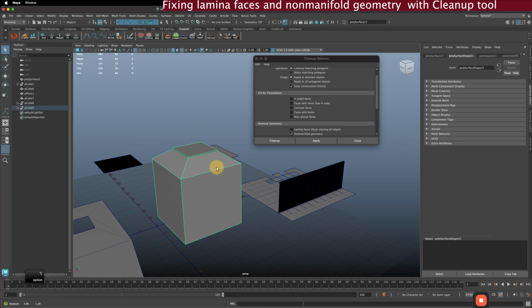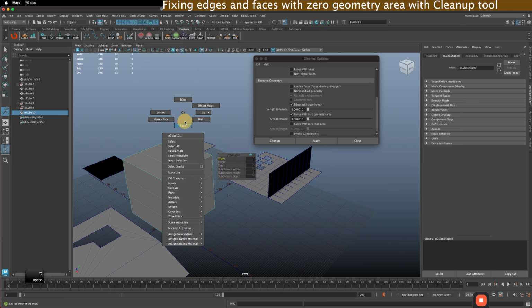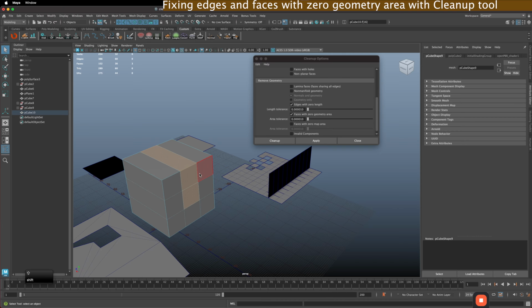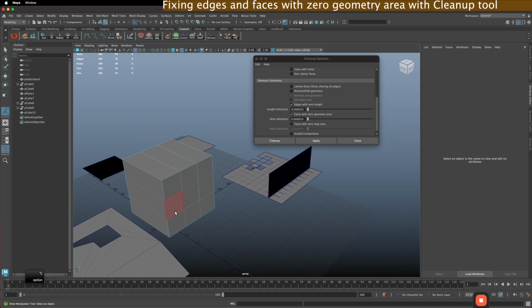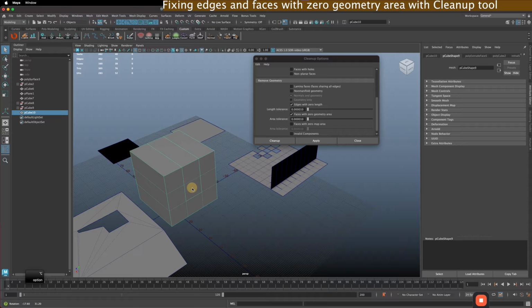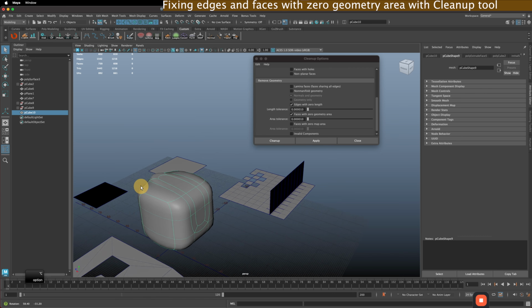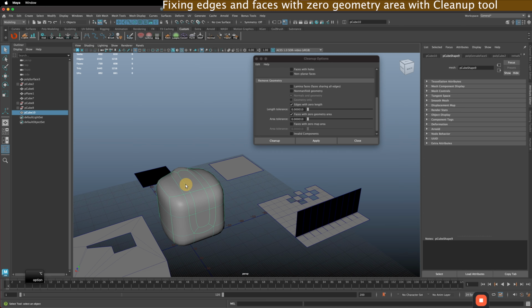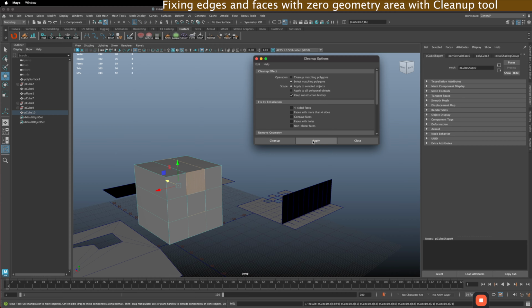Okay, let me show you another example. So let's move to the rest. Let's look at edges with zero length and faces with zero geometry area. For example, I'll select a few faces and I click extrude, and then I'll deselect it, and it's not very obvious that I forgot some extrudes here, but if I try to smooth it, I will notice that something doesn't look right, because if I smooth, it creates more geometry here, which it shouldn't. So this is where those two are useful. First, let's select them and click apply.